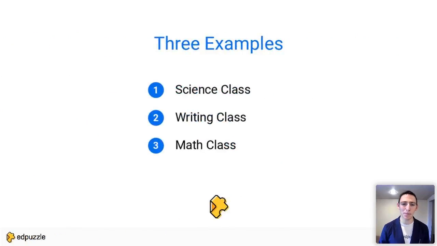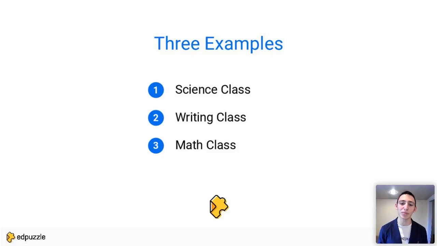Now, to show you what I mean, I want to take you over the next 20 or 25 minutes through 3 different classrooms. We're going to take a look at science class, writing class, and math class, and show how videos can open up the possibilities for what we can achieve. Now, if you don't see the subject area you teach here, that is okay. The things we're going to be talking about apply just as much to world language class or art class or English language arts. So it's okay if you don't see your subject area here. Still pay attention.